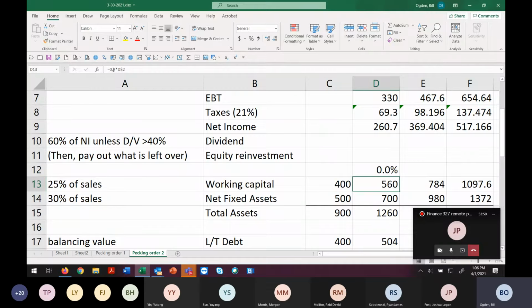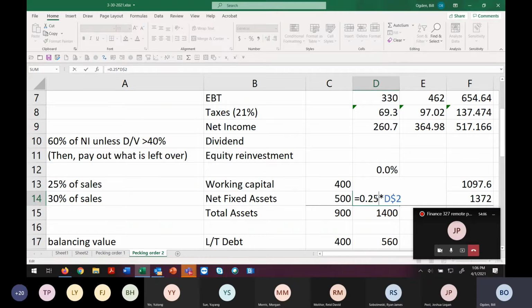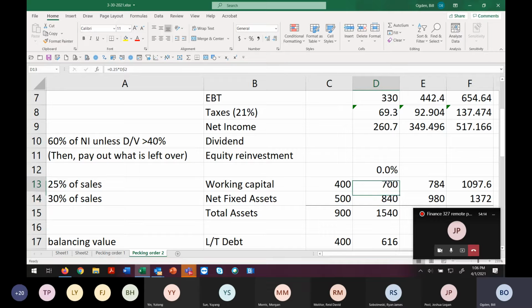We're at 20% for working capital. Let's change that to 25%. And let's change the net fixed assets to 30%. And you may copy those 2 across.